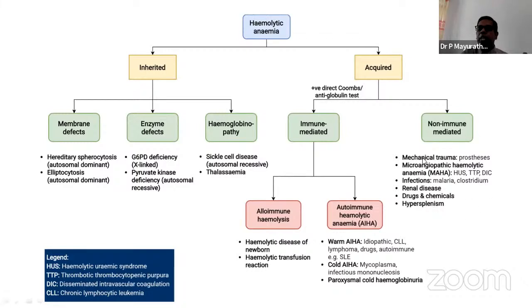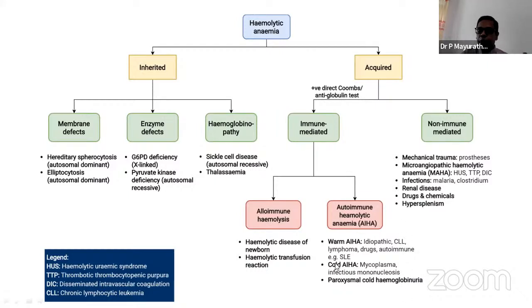But when you get a patient, these patients are most of the time very ill patients, and we may have to give significant care to them, otherwise we might lose them. Okay. And immune-mediated hemolytic anemias again can be divided into alloimmune-mediated hemolysis and autoimmune-mediated hemolysis. So autoimmune-mediated hemolysis again could be divided into 3: warm, cold, and paroxysmal cold hemoglobinuria.